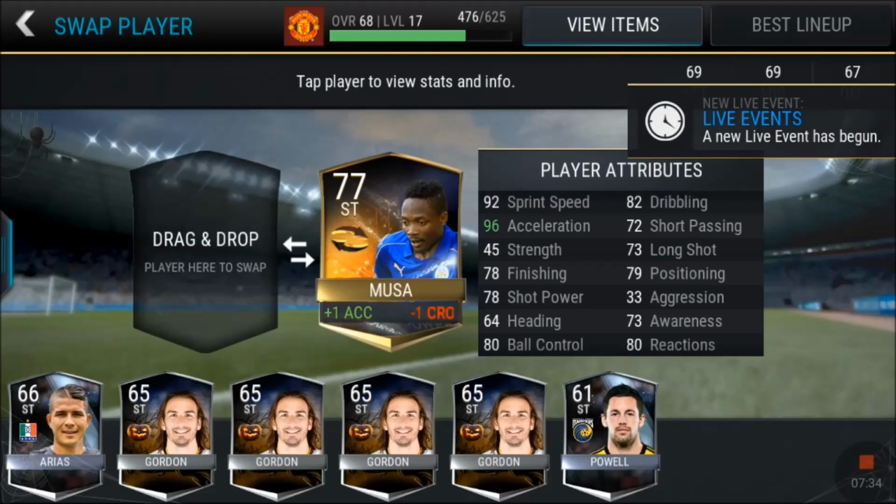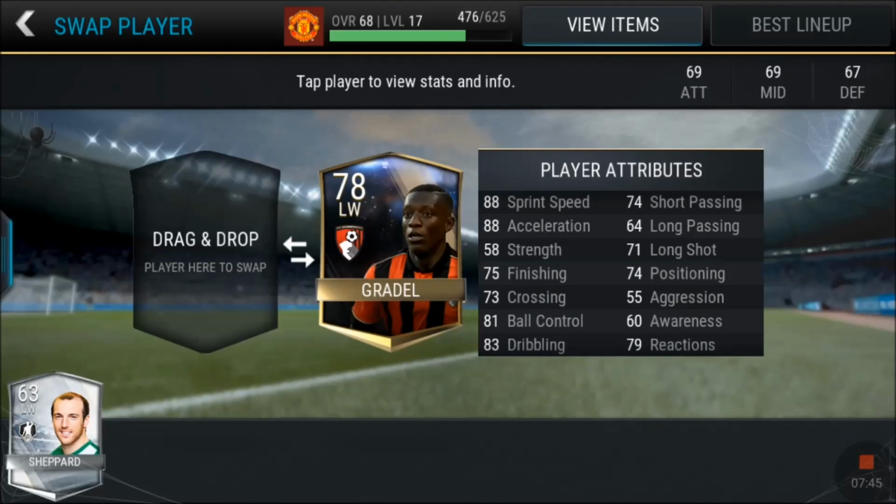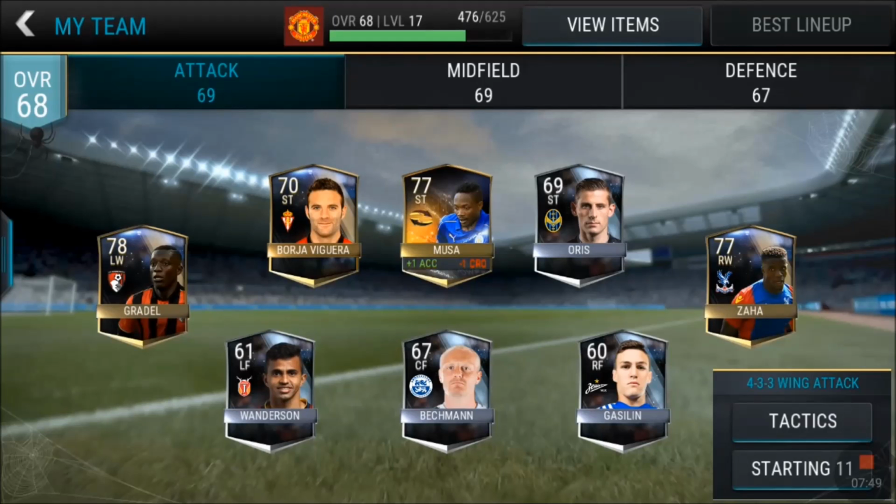And right now, guys, you can see my team. I have Musa up top, who is worth like 30,000 coins. I played the game before, because I don't feel like it would be very interesting for you to watch me playing with bronze players, right? It just won't be necessary.